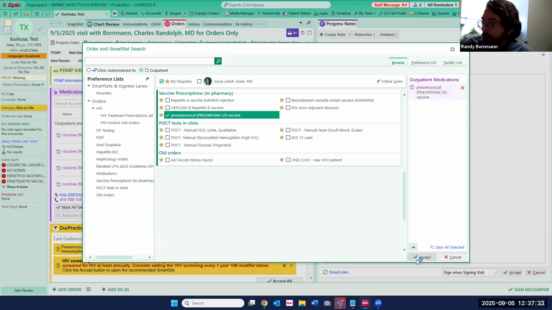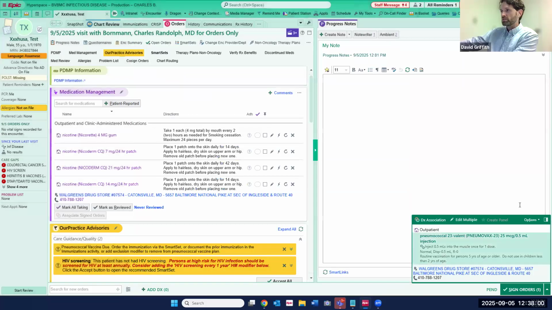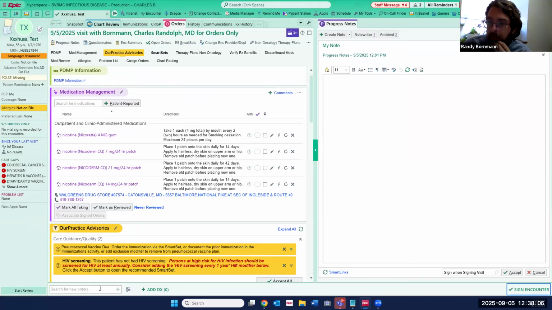I personally have been able to do it. You can either print it for them, like Joyce said, but I normally send it to whatever pharmacy they say. And thank you for pointing out we need to change this. I favorited this when I first came to Hopkins to make it be the Prevnar 20. I have had pretty good success electronically sending it to their pharmacy. I think it's that outpatient order that I just never quite could figure out. Yeah, it takes a lot of time to find it, and I look on UpToDate to see, because sometimes it's dosed by milliliters. Well, thank you for the efforts.